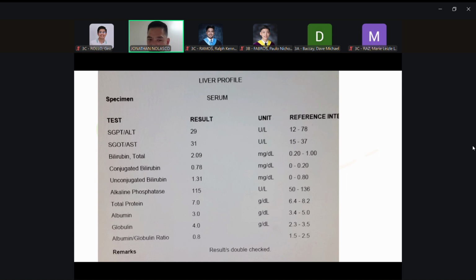So usually obstructive type, conjugated is more elevated over the unconjugated. So the conjugated bilirubin in obstruction can be higher, while the unconjugated either normal or a little bit lower than the conjugated bilirubin. So in severe obstruction, everything can go deranged, but you look at the ratios, you see if it's very disproportionate.